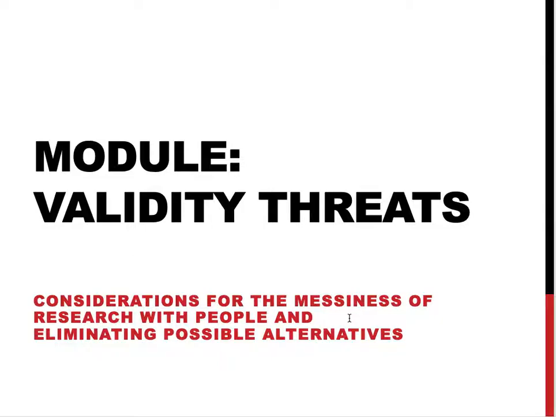So when we're talking about threats to validity, we're not trying to control all of them. We want to control them as much as possible, but having a study that has no threat to validity is very unlikely. I'm not going to say impossible, but it is very unlikely. It's impossible in the sense that there's so many things that we can't control for. And while we strive to control for one, we end up limiting the ability of the other one.